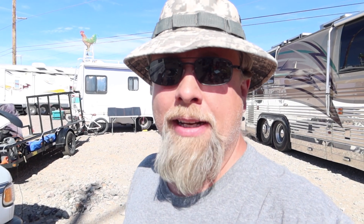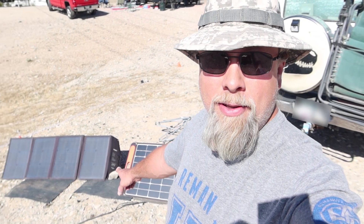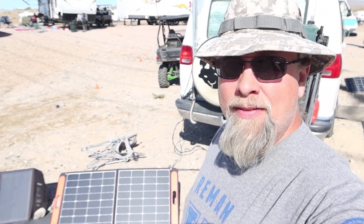We got a bunch of solar panels over there on Heidi's rig, and I have a whole bunch of solar panels on my rig. Now I get asked many times: can you use a Jackery solar panel to charge a battery directly? No you can't, but I'm going to show you a workaround that allows you to use any solar panel to charge a battery. I'm also going to show you how to hook up a Jackery solar panel to another solar panel in series without even using an adapter.